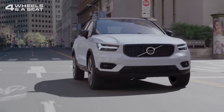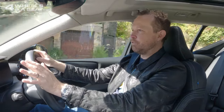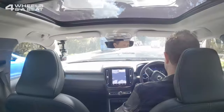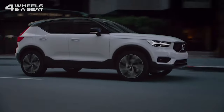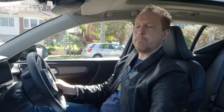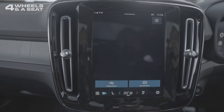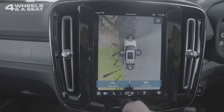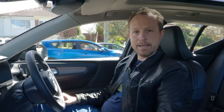I've very much fallen into the trap of noticing the car you're driving more often on the road, so now I'm seeing Volvo XC40s everywhere — there are so many of them. Could have something to do with the eastern suburbs neighbourhood I'm driving through right now. The top-down 360-degree parking camera is a big help, and you can also change the angle of the camera as you're parking to see behind, beside, or in front of you. The wing mirrors also tilt down to help you get nice and close to the curb without hitting it, and you can adjust that in the centre console screen.